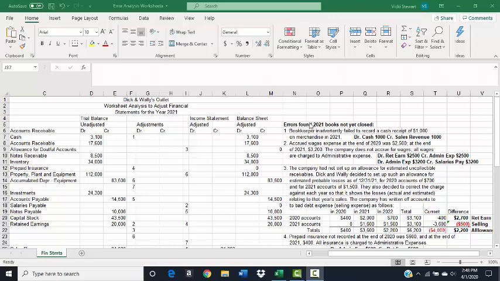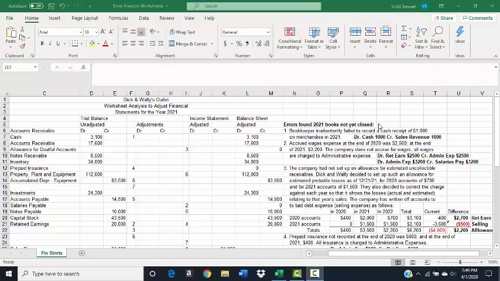So we're going to look at this, and remember we're in the year 2021, so we're at the end of the year, but our books for 2021 are not closed. However, we will be making adjusting entries also for 2020, and we will see those books are closed, so we will have to make those adjusting entries to retained earnings. Okay, so let's get started.